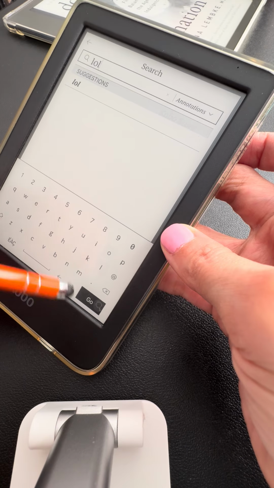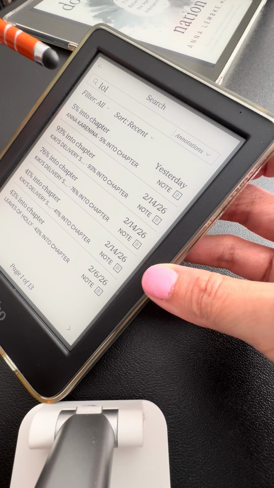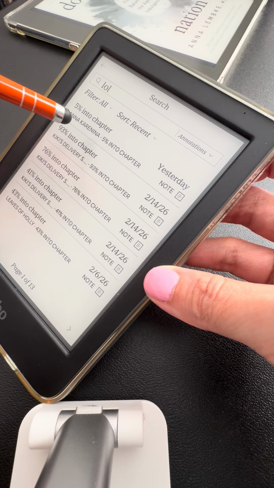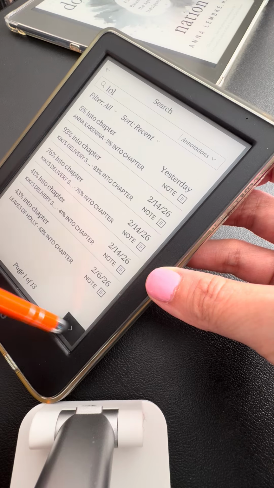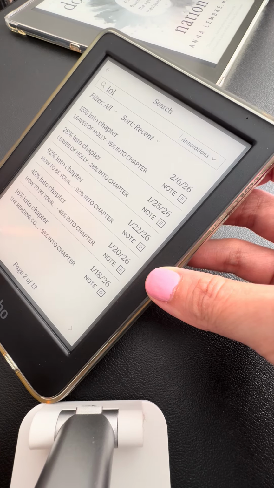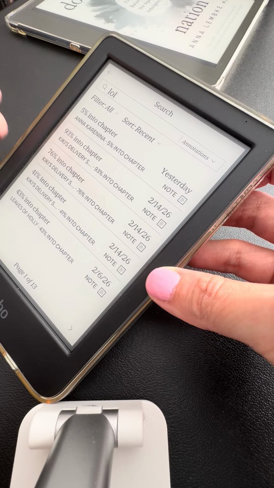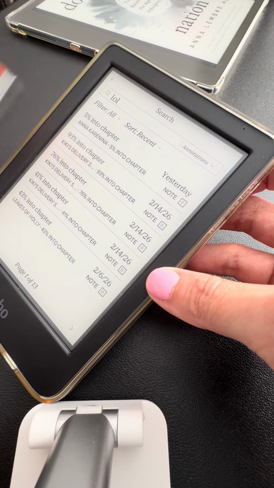I don't know why it does that, but let's go. Let's say I write LOL, and it's going to pull up all the times I've written that. Here I have one from yesterday from Anna Karenina, and these are from other books that I've read. So it'll pull up every time I wrote LOL. That's another useful thing to help you navigate and pull up your notes and information that you've written or typed in a note.